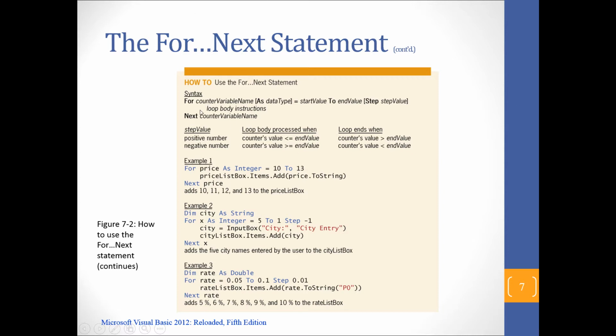syntax is a little bit hard to see here because it says for and then a variable name. We call this the counter variable name, like I. I is a very common type of counter, because basically you're just counting something from a number to a certain number, or a number down to a certain number. Okay, you can go either direction, up or down. Okay, and then the word as data type here, as you can see, it has a bracket around it. It just means that it's optional.